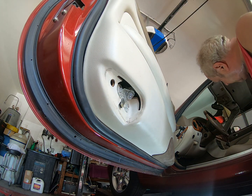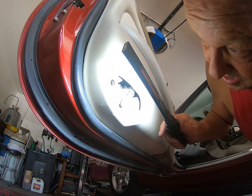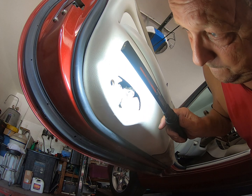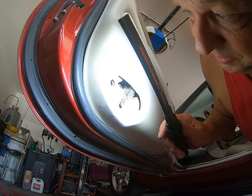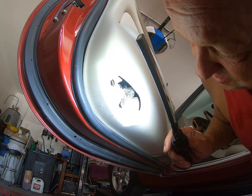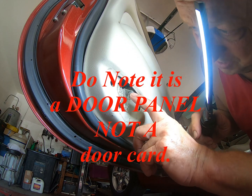Give me 1 second here. Just want to check on something. Well, that gives me access to a bolt, but I don't know why. I don't think it's going to prevent me from taking the door panel off. And those of you that are smart would have noticed the light has gone out.